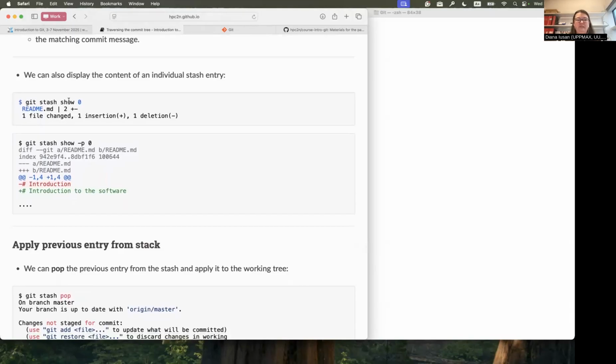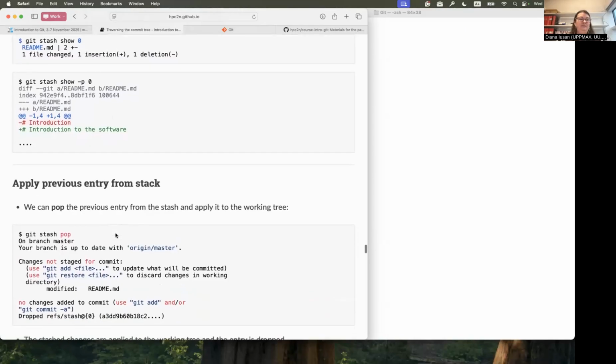By only specifying show and then the index, you just get a list of the files that have been modified. In this particular case, it was just a README file that has been modified. But if you actually want to see more information about the file, then you can add this additional option, -p.